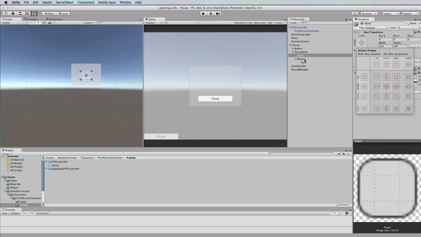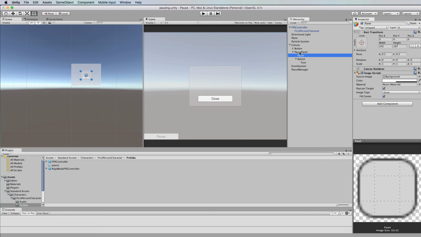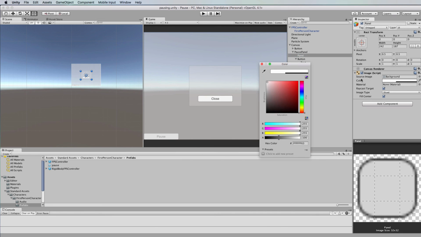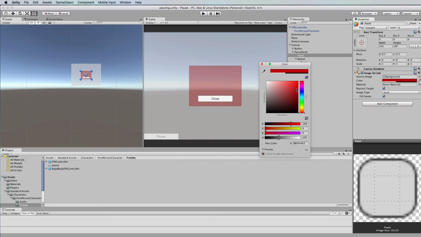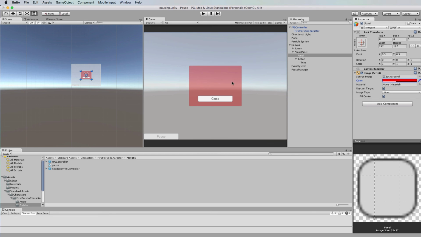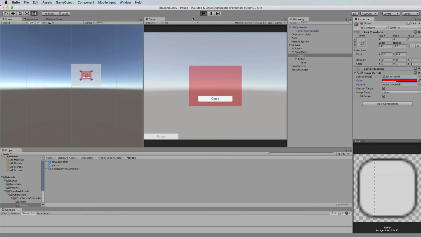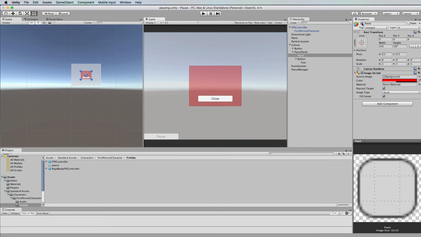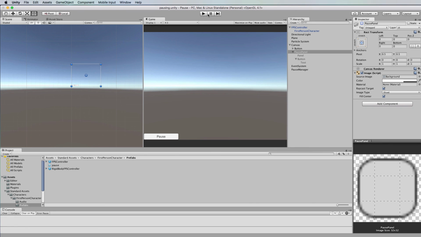It wouldn't really make a lot of difference, I don't think, at this point, because everything is underneath the pause panel, which is the one that's going to be turned on or off. This panel here, you might just want to change its color a bit like that, so you can tell it's different. And that's pretty much all you have to do. So let's just run that. Oh, and first, before we play it, we should disable it. Okay, because the whole pause panel needs to be disabled at the beginning of the game.